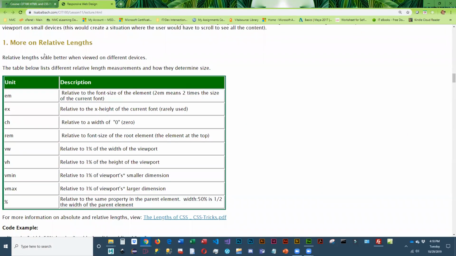Talk about relative sizing of text. What I tend to use, because it's easiest for me to remember, is EM, and I also use percentages. EM is really easy because 2EM is about 2 times the normal size. 3EM is 3 times the normal size. 0.5 is half the normal size. So for me, EM, super easy to remember, and that's what I use. I also use percentages, and both of those are mobile friendly.